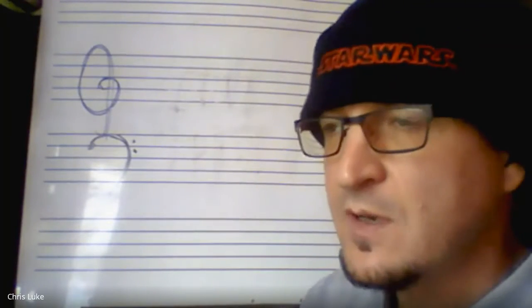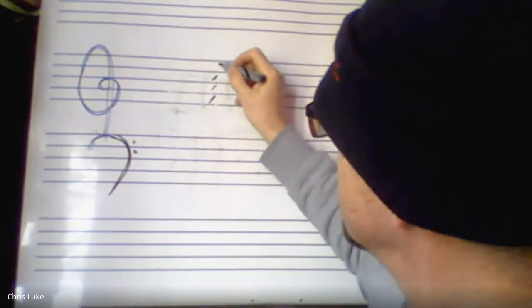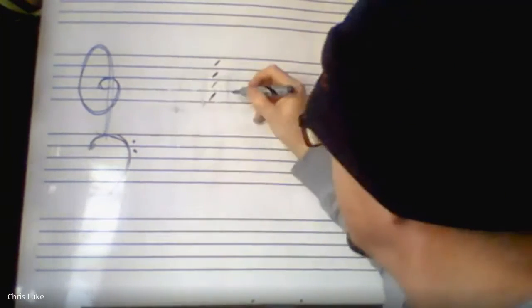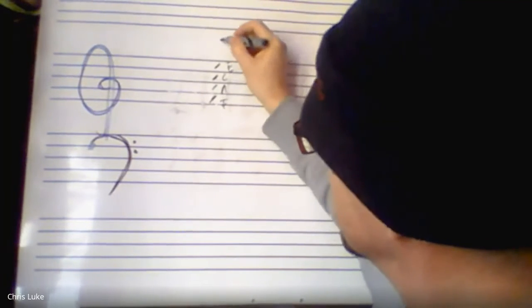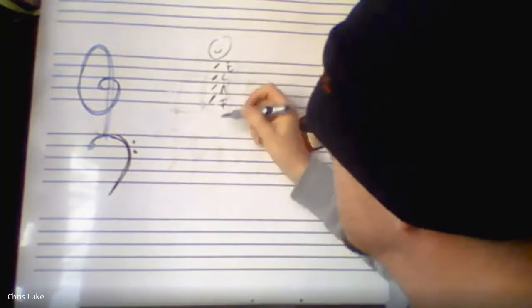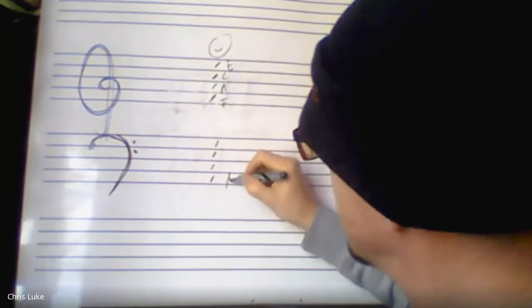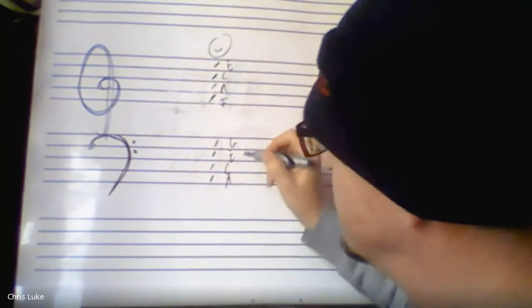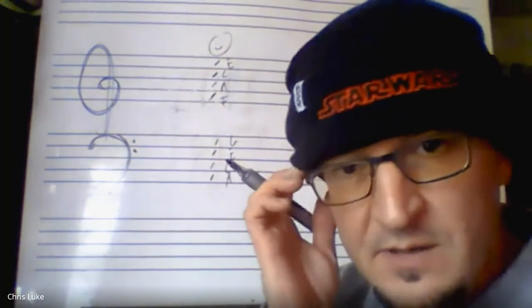rhymes and the note names you've learned on the stave. So F, A, C, E, okay, in the treble clef. Face, F, A, C, E, all right? Yay, face. And then all cows eat grass, A, C, E, G on the bass clef. And then the ledger lines are just an extension of that, okay?